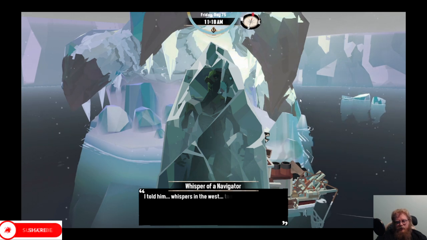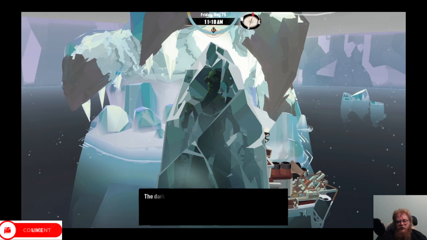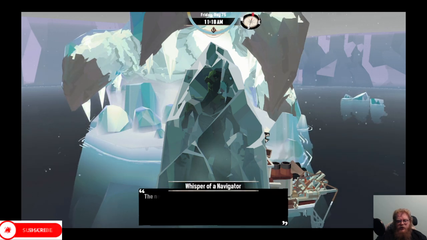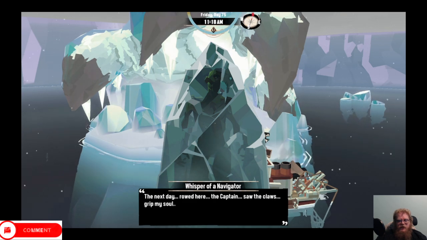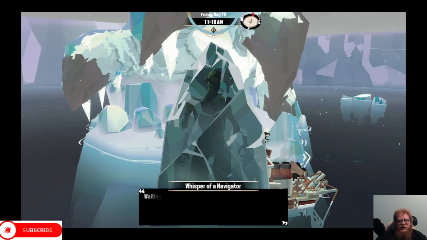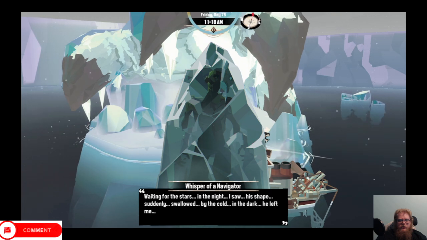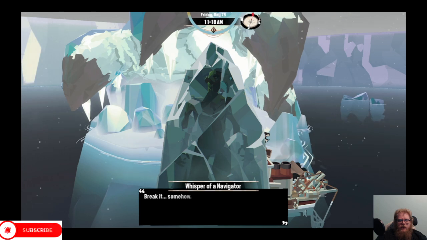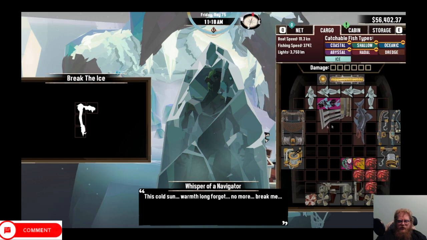I told him, whispers to the west. He took the boat, swung east, returned alone. Dark figure gutters, seeing vibrations of ice. The next day, rowed here, the captain saw the claws, gripped my soul. He insisted, made camp, down of the beast, waiting for the stars in the night. I saw his shape. Suddenly, swallowed by the cold and the dark, he left me. Break it somehow. Break the ice, the cold zone.